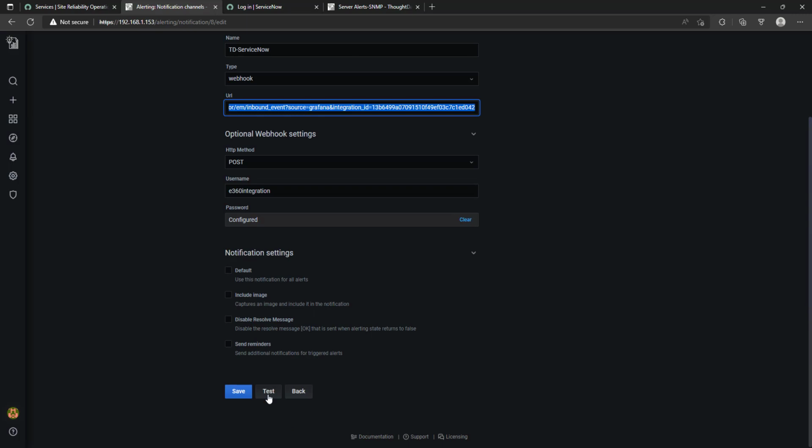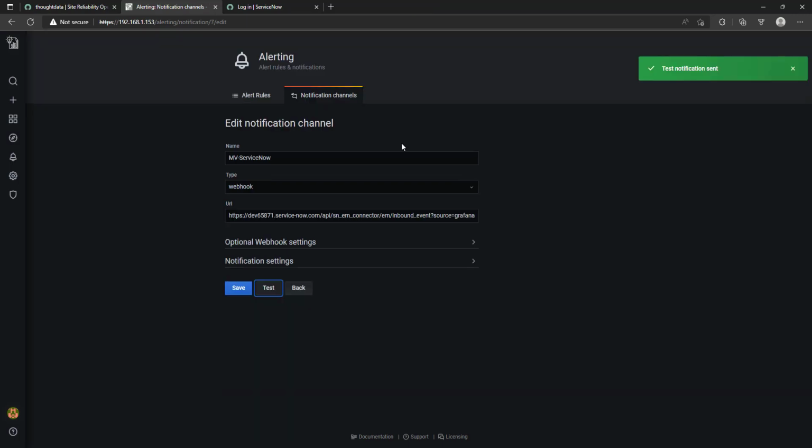Under the HTTP method, choose post, give the right username and password that you had just created for the integration, and test the notification. You should see it succeed.